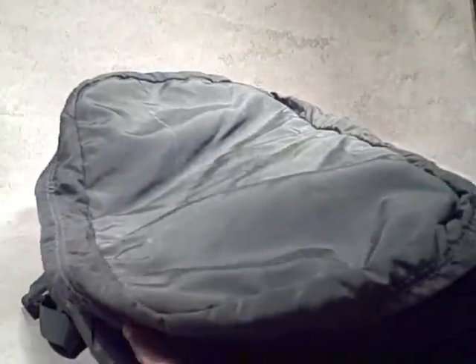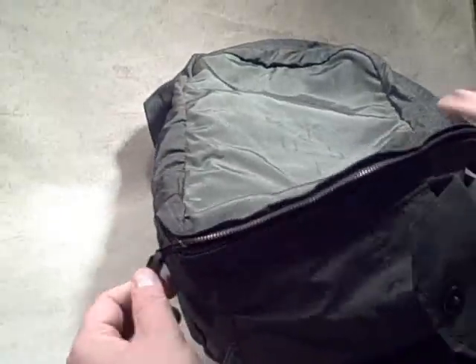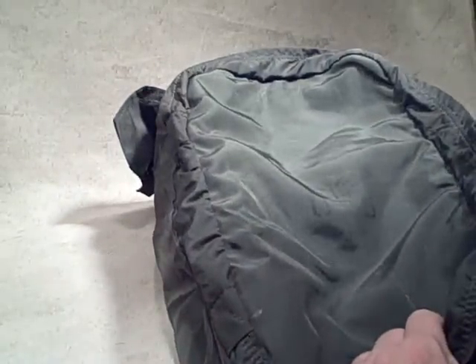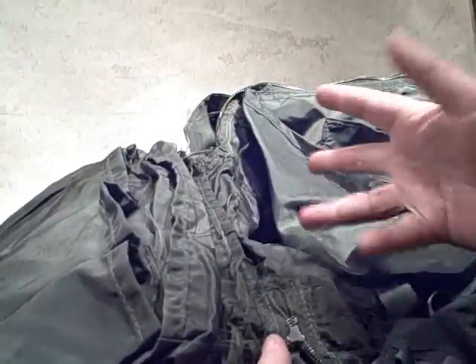Now let's get inside. This bag was priced at $9, and I thought for the size it was what I needed — something larger than a briefcase but smaller than a big backpack. I like buying surplus: it's definitely strong, well made, good materials, made in America. But for $10 I want to make sure it was worth my while. Of course I opened it up and right away noticed all these frays, so I was thinking uh oh, what's going on.